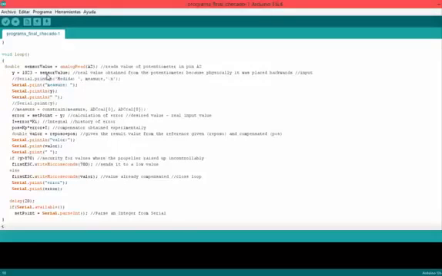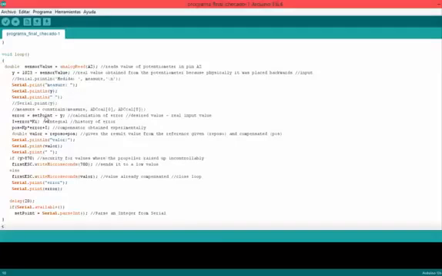And because we are going to use a real value obtained from the potentiometer, since physically it was placed backwards, we take this value minus the sensor value, and we use this real value, and we print it in the serial monitor.